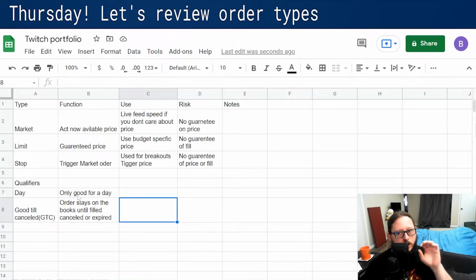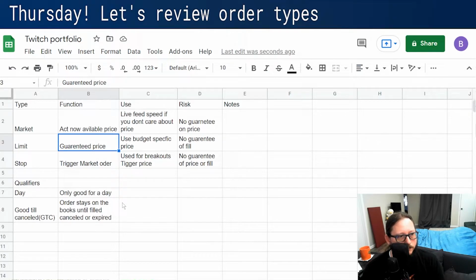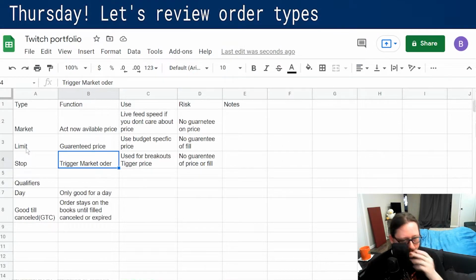And you're going to use this good till canceled most often on limit orders. Okay. And then again, a lot of people will use it when you're using it as a sell stop order, right? On the sell side. Very few people will put a good till canceled on a buy stop. You can do a buy stop if you've got a short position as well, to protect the same way that you would expect to try to protect a long position using a sell stop. But again, we talked about the risks for sell stops. It's riddled with complexity, and you may not want to just leave it there.